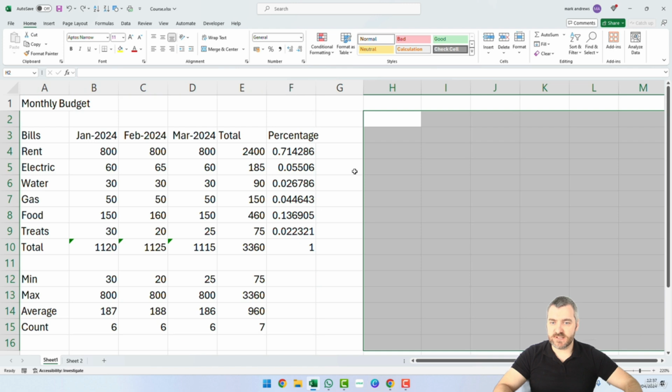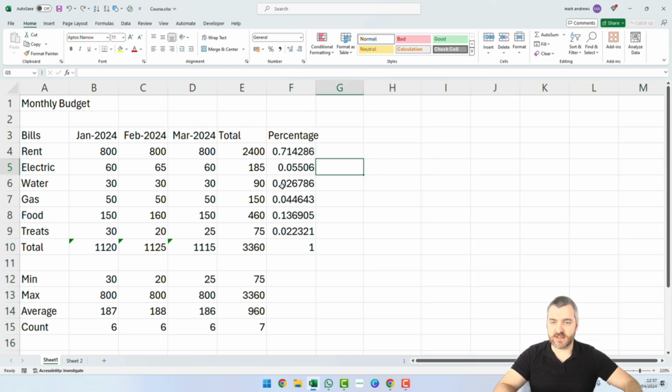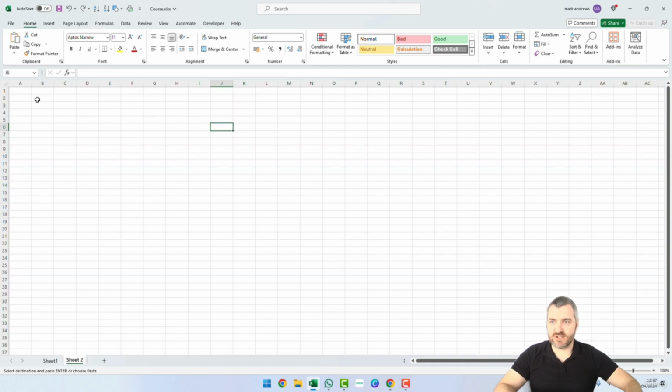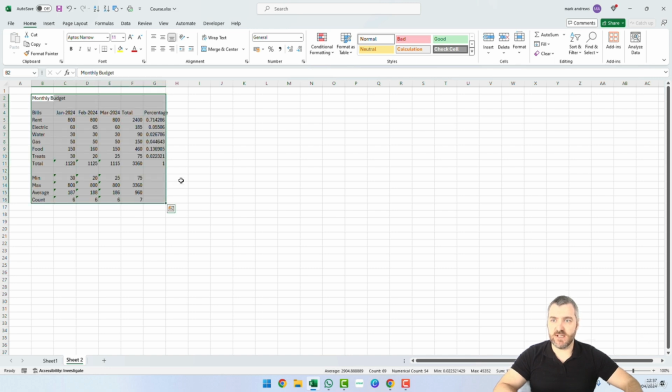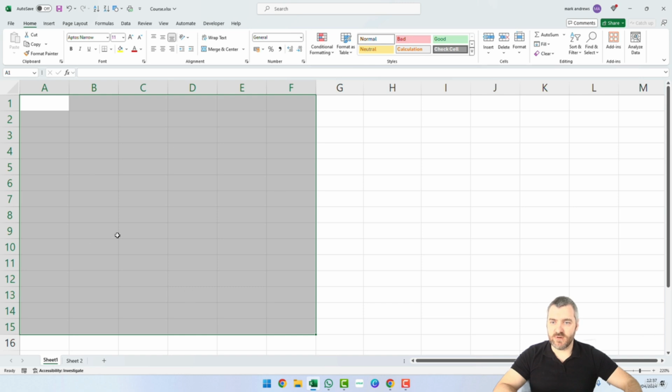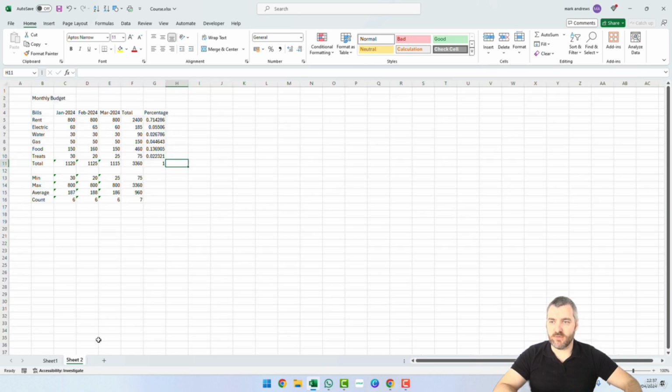We can press Control and Z, sorry, and we'll pop that back there. We can see that we have two sheets here as well. Say you've done this monthly budget here, we can select the data that we have and press Control and X, move into sheet 2, and say we want B2, we can press Control and V, and that will move all of that data over there. We can see that it's moved from sheet 1 into sheet 2 now.